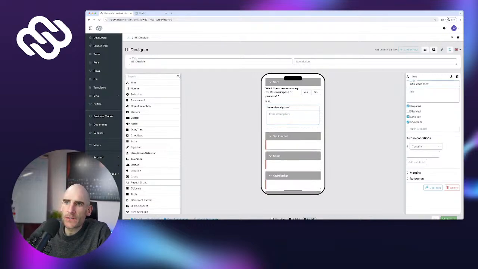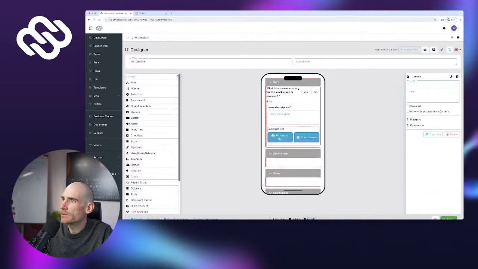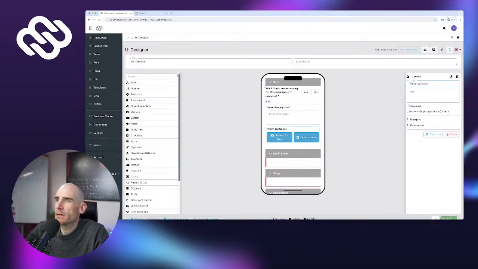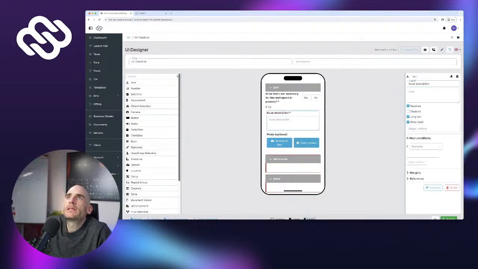I mean, as you know, there's lots of other elements like camera elements. Maybe I'm just going to add that optionally. So photo optional. So you can have an issue description and optionally a photo. Yeah, I think that's good. Let me think if we want to make this... I guess we could add an assignee as well.